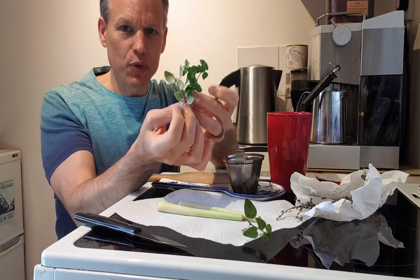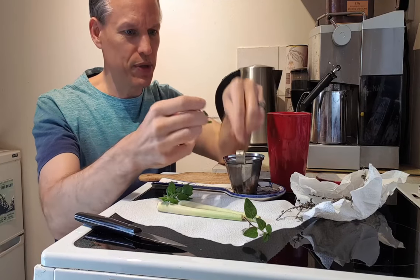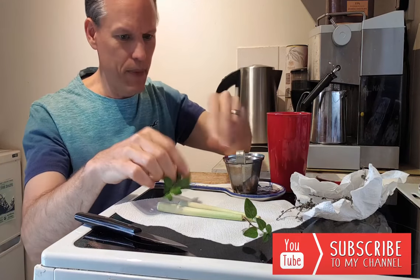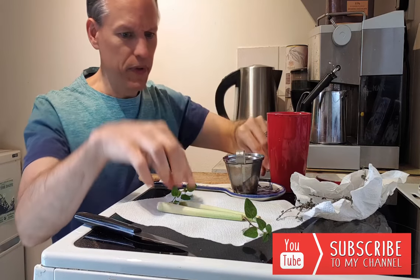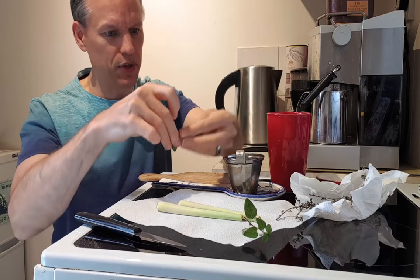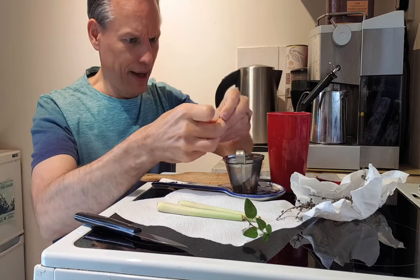So it's actually using like three sprigs — I've got three separate sprigs here. What I do is you just pop the leaves off and drop them in. Of course, depending on the situation, you want to make sure you've already washed these before you put them in — that's a given.